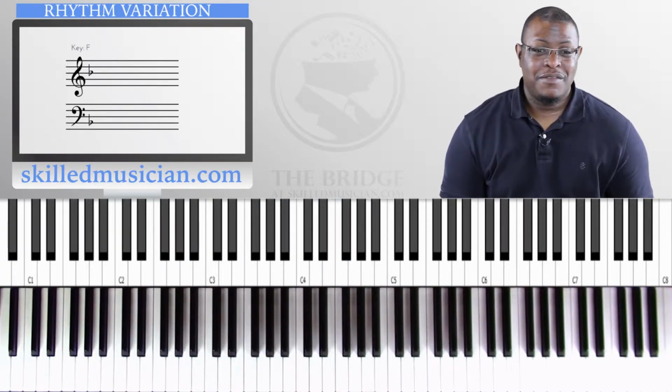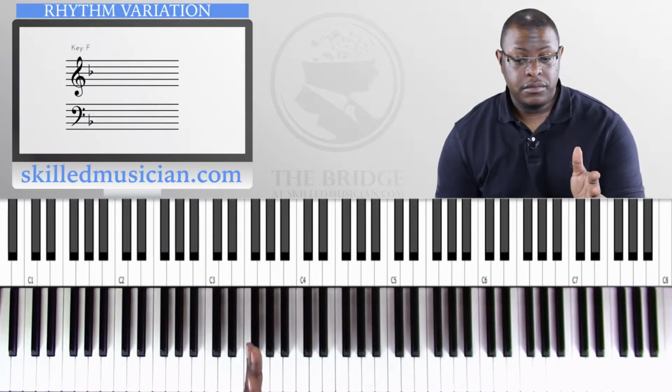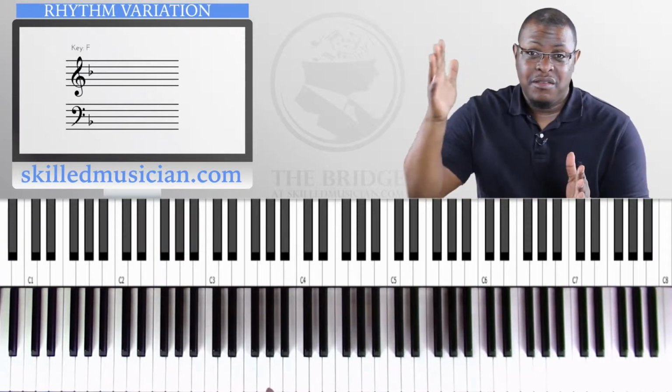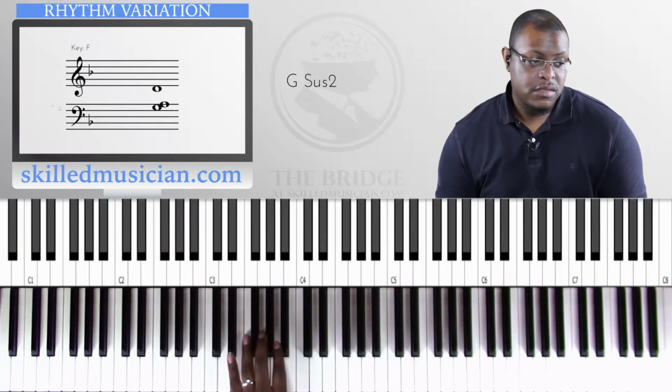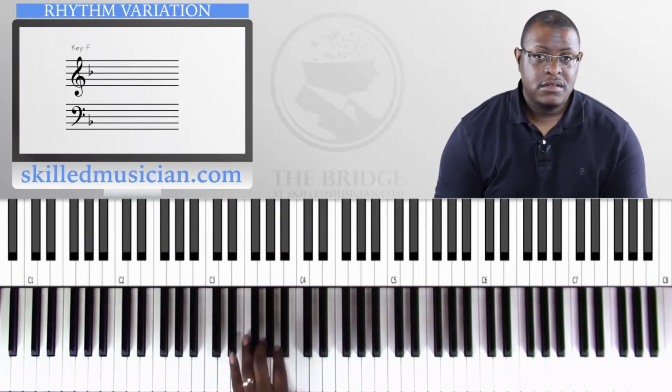Let's see if we can move it even further. Let's start our Charleston rhythm on the and of two, and that means our eighth note lands on beat four. So it goes one, two, and three, four, one, two, and three, four, one, two, and three, four, one, two, and three.